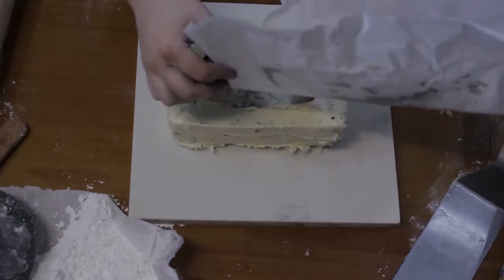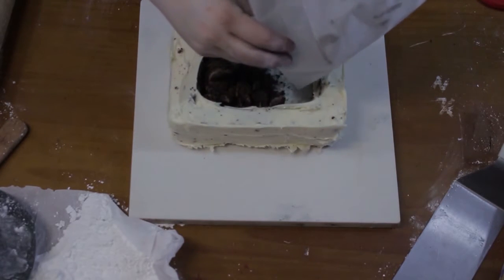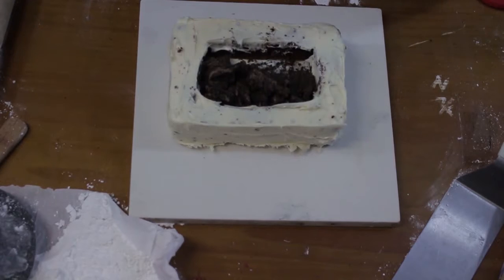Add this crumb filling, then add some of your maggots. Add the rest of the filling and top it off with some more maggots. I added some lines to make them look a little more realistic.